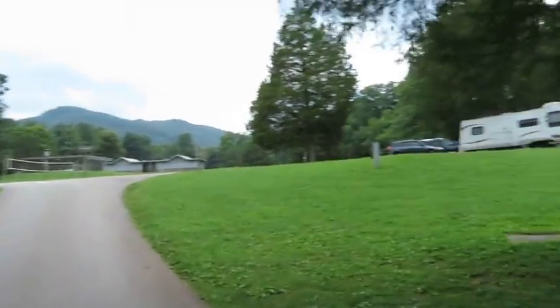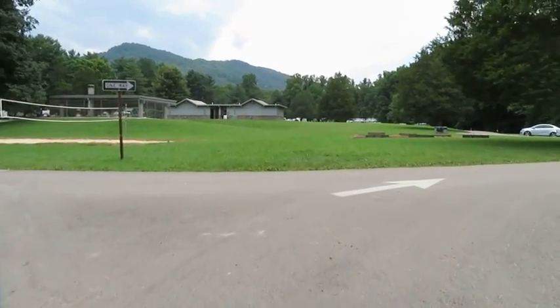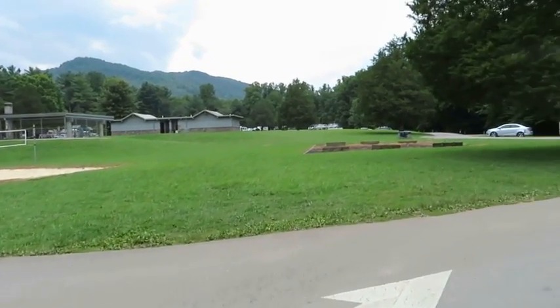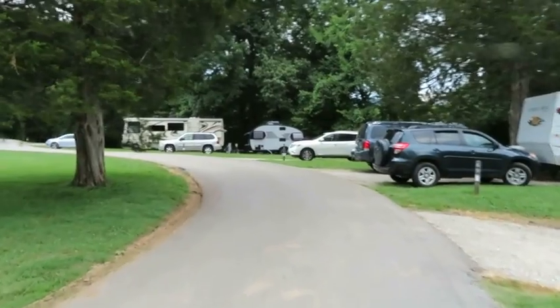What do you think of the campground, Carl? It's all right. The sites are a little rugged and a little tight, worn, and not the best campground we've been to, but they're all right. I guess it's pretty clean. Yeah, it's clean. And the grass is well kept. They do keep it up well. Just can't say too much for the pond scum on the water. Well, they can't control that. Yeah.